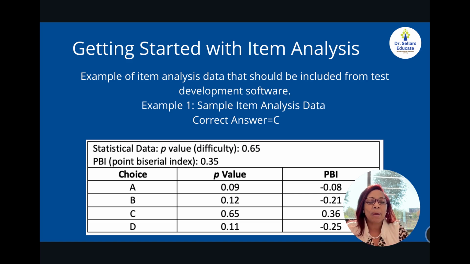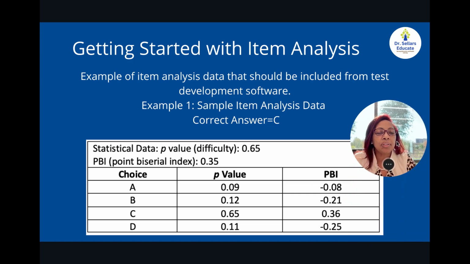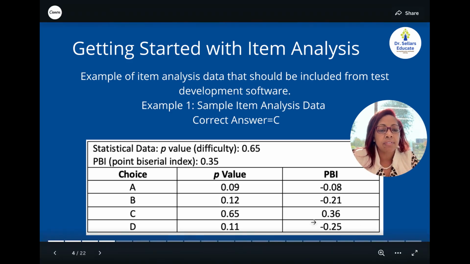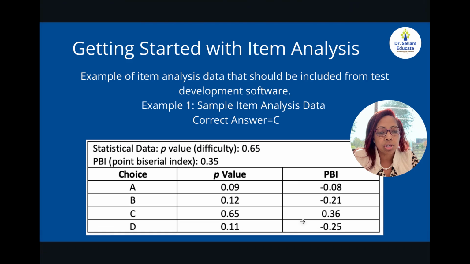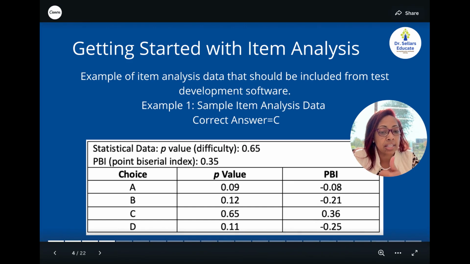Okay. What do we know about B? We know that PBI is also negative. So that's a good thing for the distractor. And 21% of students chose this answer. More students in the low scoring range, or the low scoring students, chose this option more often than the high scoring students. So again, good thing. And then our last distractor was also effective. 25% of students chose that answer. Okay, so that's a good thing. So the correct option of positive 0.36 is good.